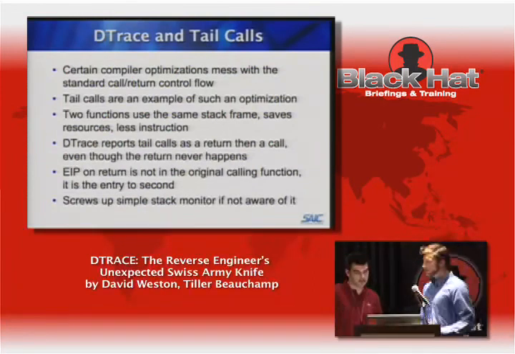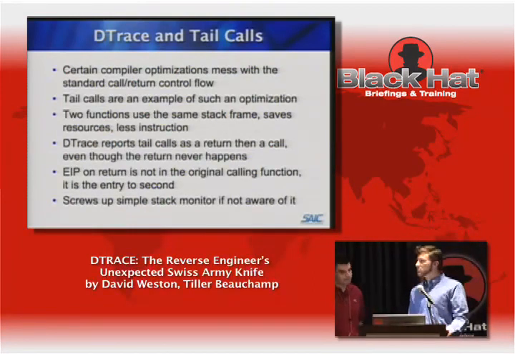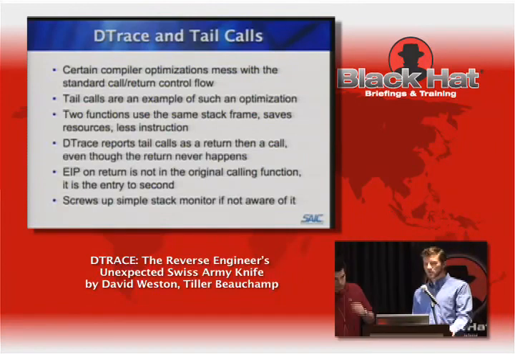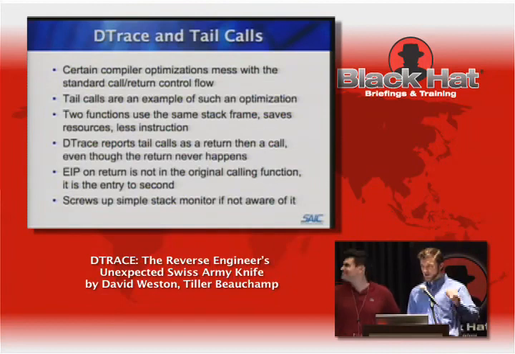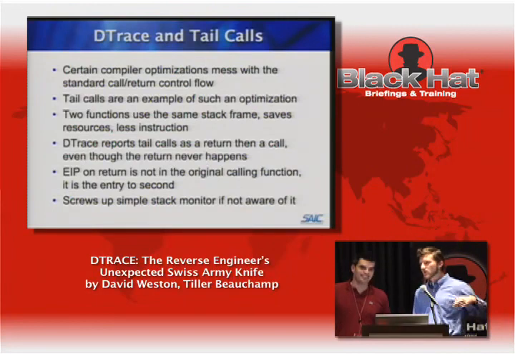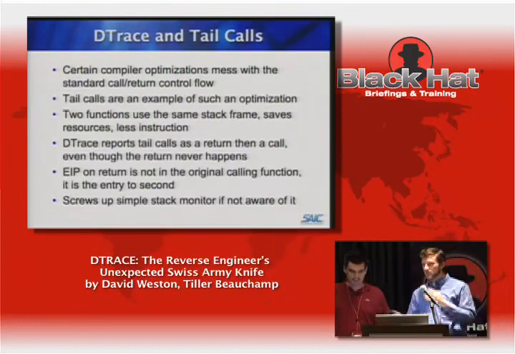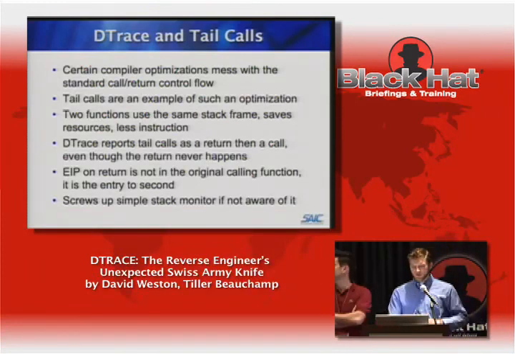Okay, the tail calls are actually painfully boring, so I'm not going to go over the details too much. If you're interested, please stop by, I'd love to talk about it. You just have to note how DTrace deals with tail calls. Since there's no new stack allocation and you're calling a new function that's reusing that stack frame, DTrace reports it as an extra entry in return. So once you know how it works, you can account for that in your DTrace script.